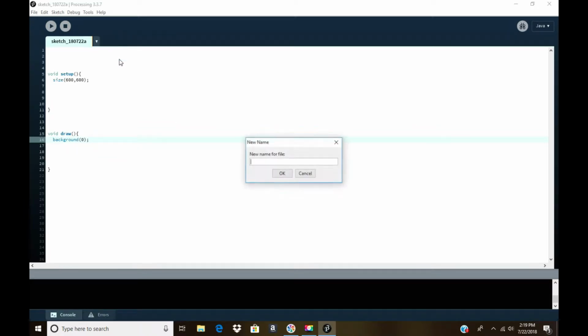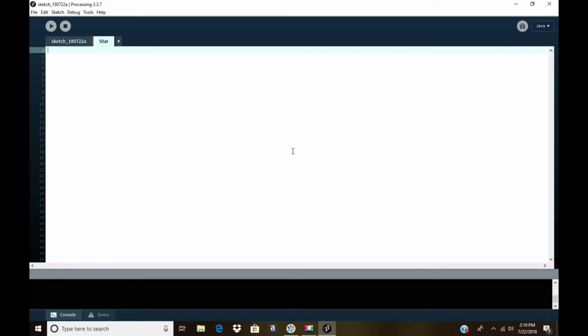Now we're going to make a new tab, and we're going to call it the name of our farthest away class that we're going to be making. In this case, it's going to be star.